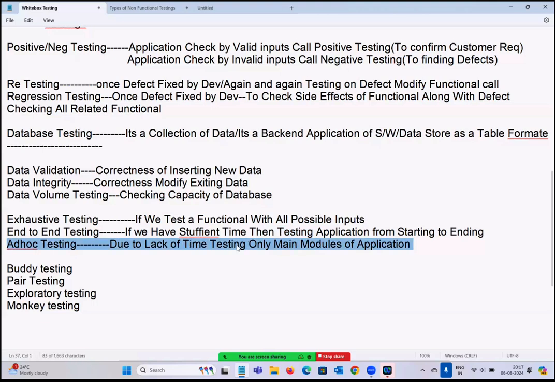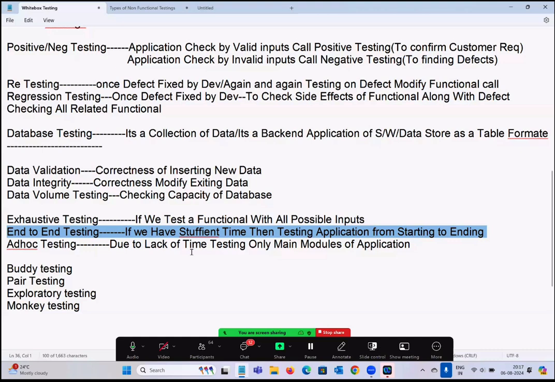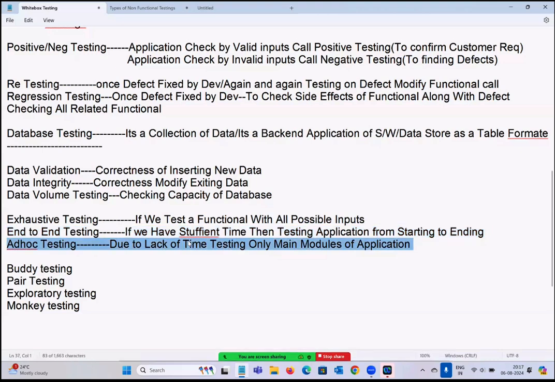Ad hoc testing is due to lack of time: instead of testing everything, testing only the main modules of the application is called ad hoc testing.